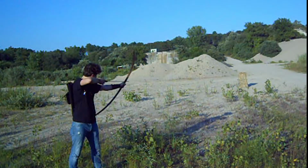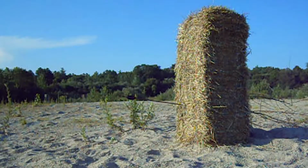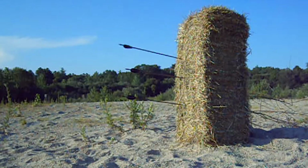After your first shot, you can continue to keep making small adjustments in the angle of your bow so that you can keep getting closer to the center of your target. Once you're all done, you just need to collect your arrows so you can do it again.